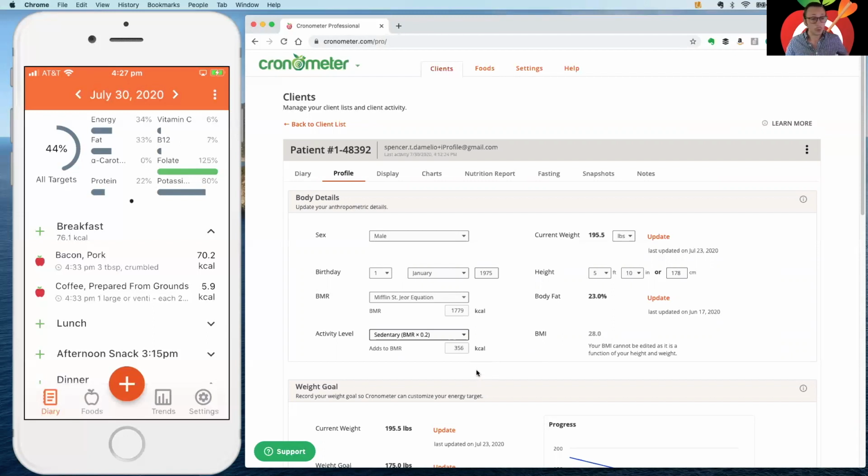And then, what I would say is we also make that stuff super easy. So if they're doing that every day, they can log it once and then just copy and paste it every day without having to go through the rigmarole of doing that. But you could do that. You could bump it up to lightly active, if that's all the activity they're doing, or if they're doing more, you could bump it up to moderately active. And then you kind of have to finesse it more to see how they're losing weight or gaining weight, depending on what their goal is. Again, it's a little subjective, but we have other tools that are better for it. Okay.